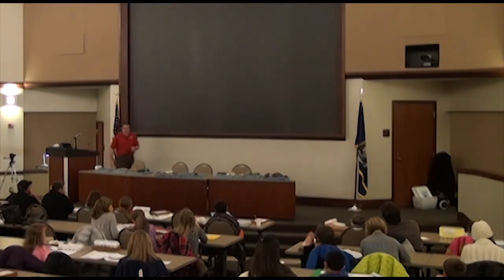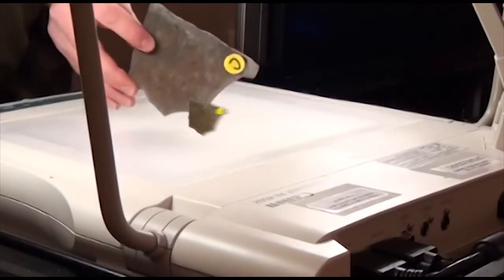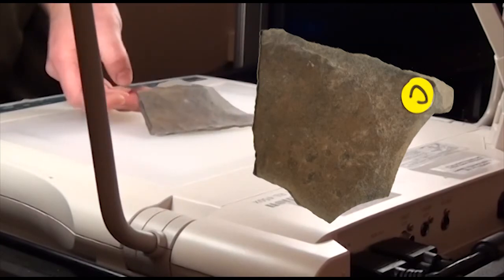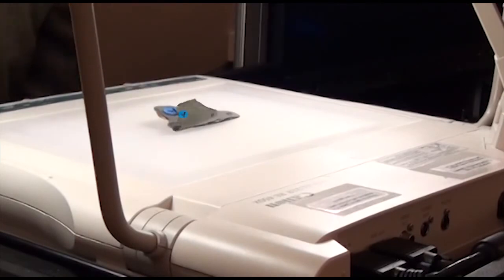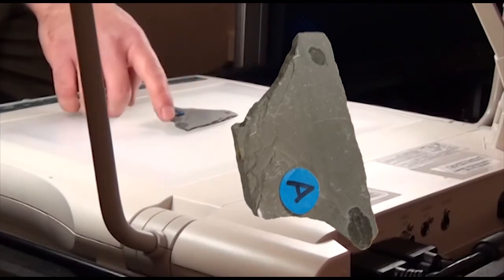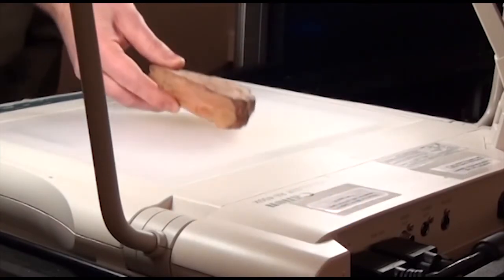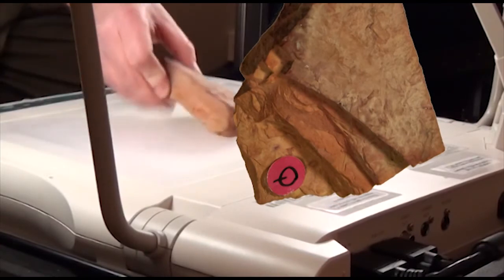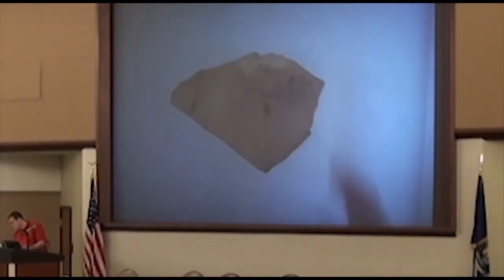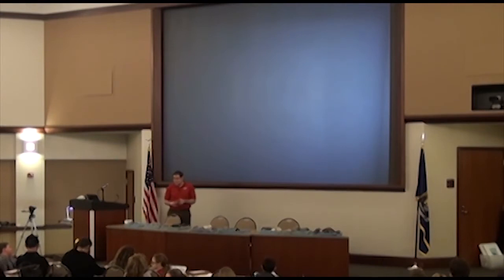Let me show you some samples of shale. This one is pretty dark and flat — you can see it break into a thin piece. This dark gray one is the most common color. It has two small trilobites and is from Utah. This red or reddish one has a pretty flat surface and broke into a couple of flat pieces — and on the bottom it's got a fossil leaf. Shale and slate look very similar and are difficult to tell apart, but if you see a fossil in it, you can pretty much guarantee it's shale. When shale gets the heat and pressure to turn into slate, it pretty much erases the fossils.